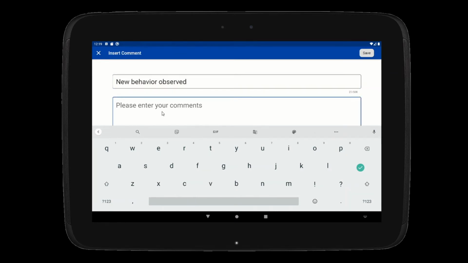This comment and its details will be available on the behavior recording screen for any instructors and supervisors assigned to Sam. After I enter the text for my comment, I can click the Save button to make this comment available. Clicking the Save button will also return me to the comment screen where I will see my new comment.